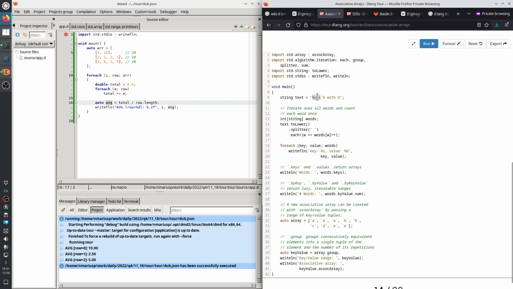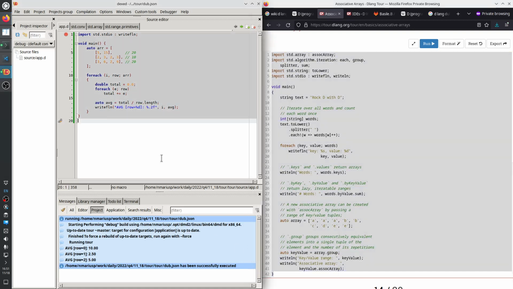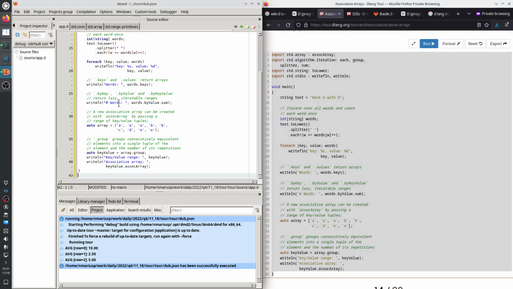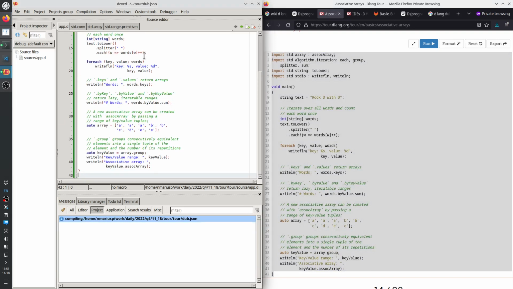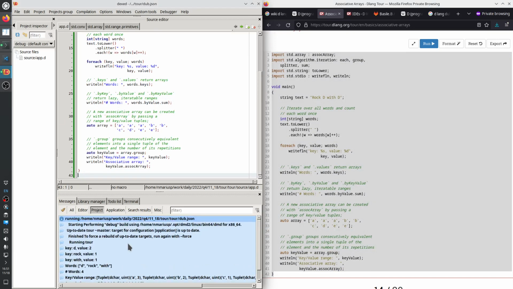So 0, words of 0, so rock, lowercase, and then plus plus. Ctrl S, F10. Let's look.